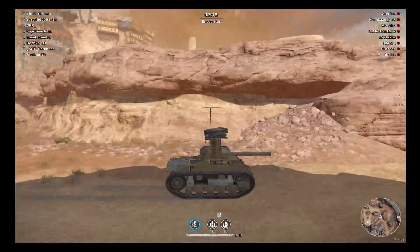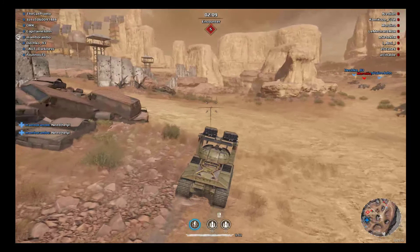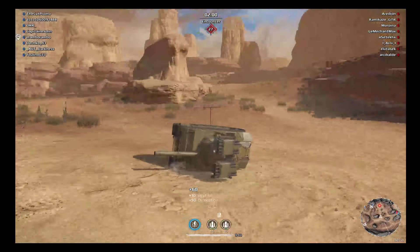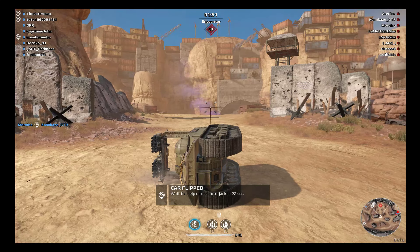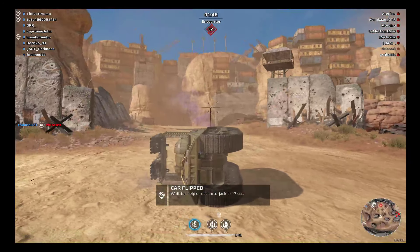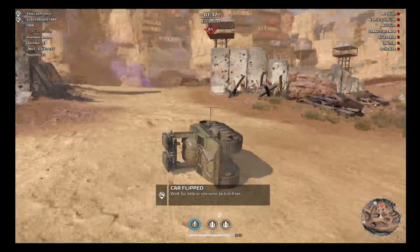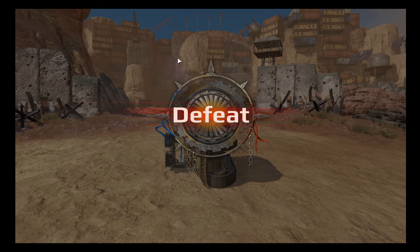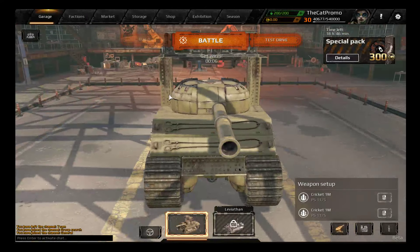I should do something about this horn — this doesn't sound too good. Got a lot of cannoneers, but not that many main attack units here. Oh no, I'm very good at flipping things. If anybody moves up from there I gotta at least shoot them, so I'm just gonna face that way. I'm not even gonna get up before they cap out, and nobody's gonna help keep them from capping. Let's get into a new match. We got a lot of cannoneers and not really that many moving up — that was really the issue. If people don't move up, then you're not gonna have anyone keeping those guys from capping.